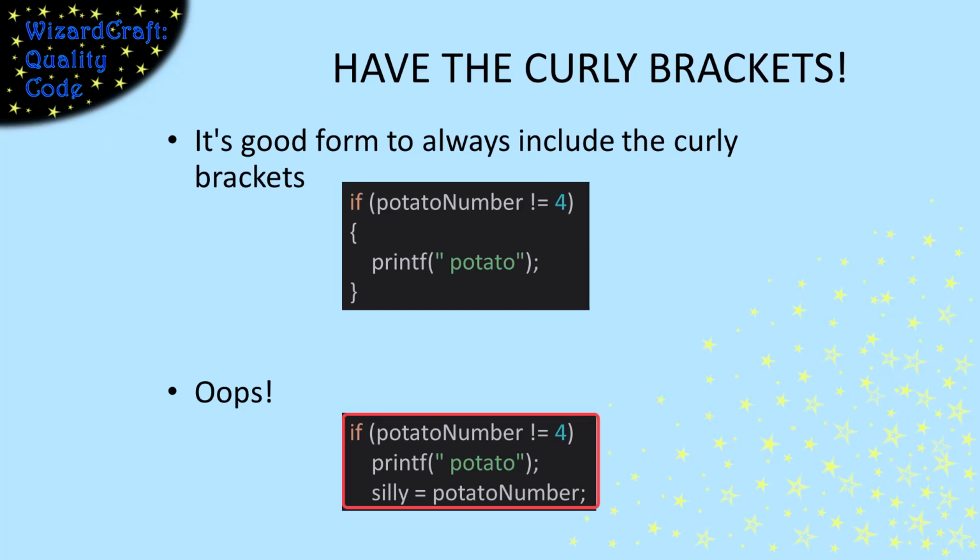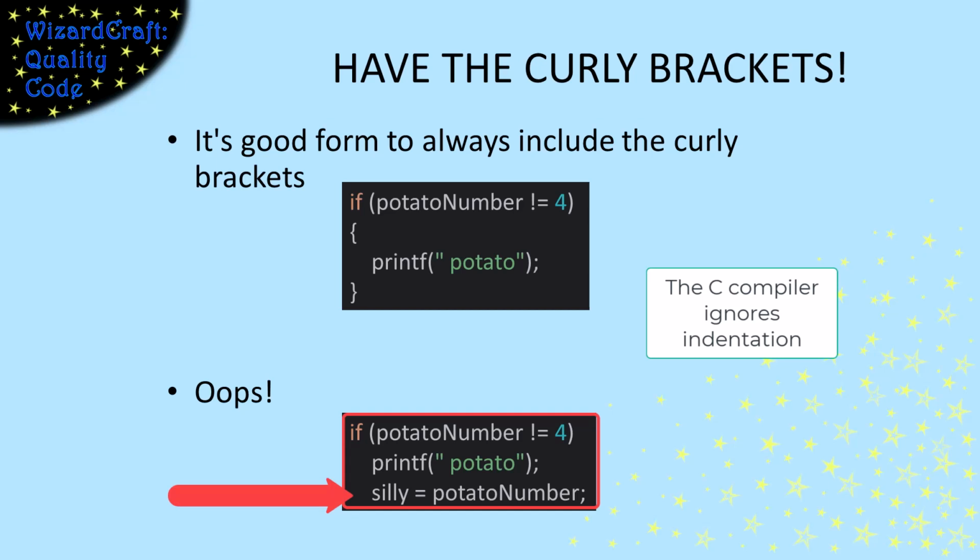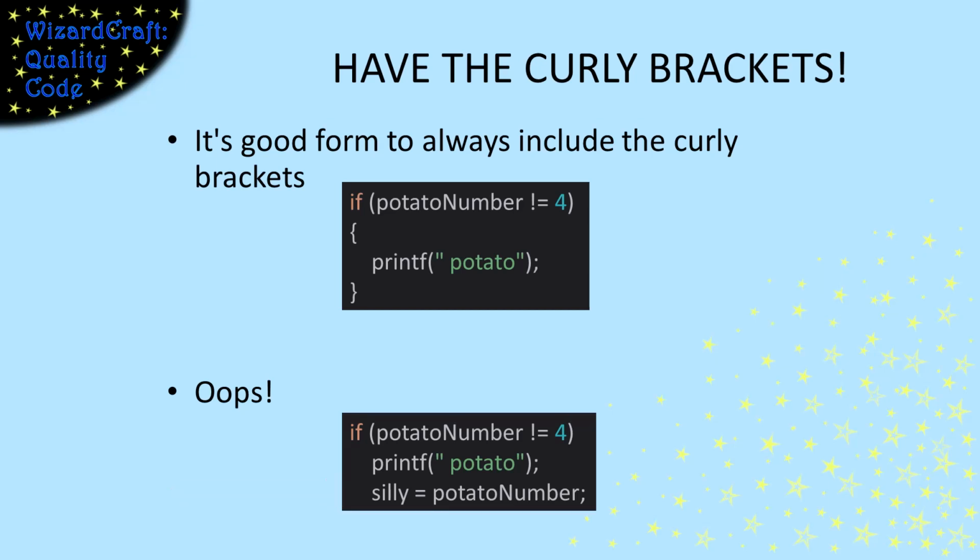If you don't put the curly brackets, they might add their statement indented as if it were inside the if, but the compiler doesn't pay any attention to the indentation. In this one, that last statement will not be inside the if. If you always put the curly brackets, there's never a question about what the if holds.